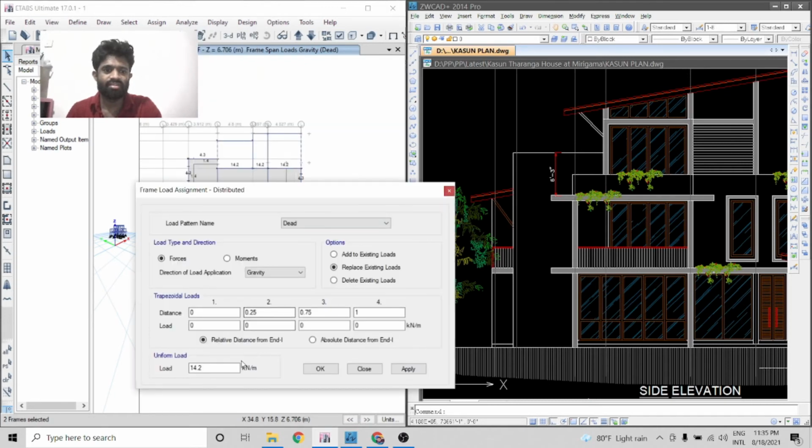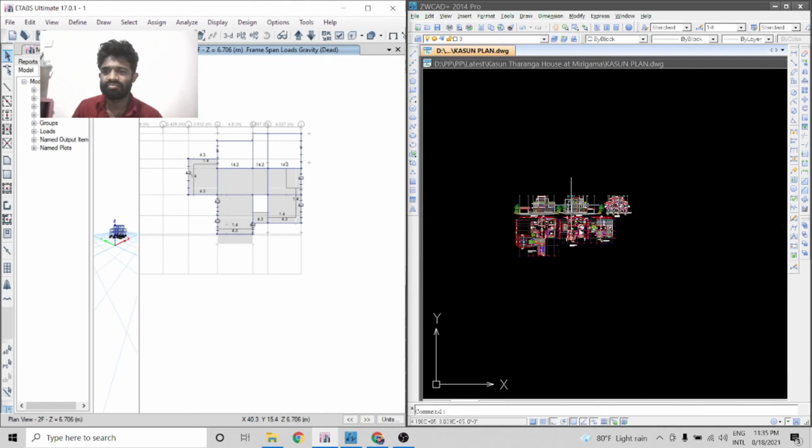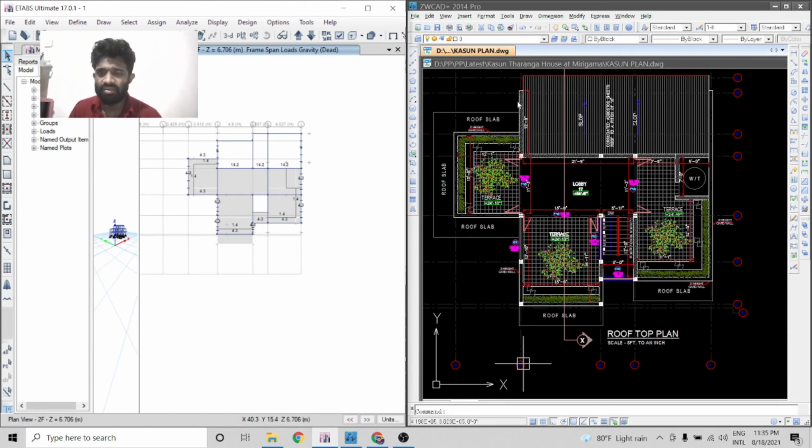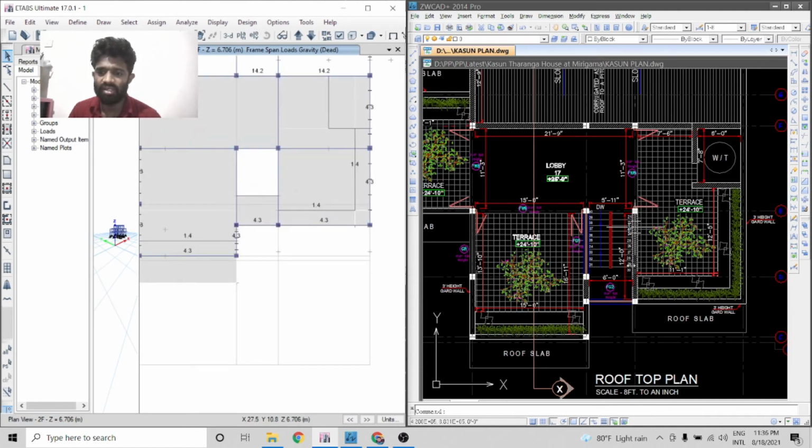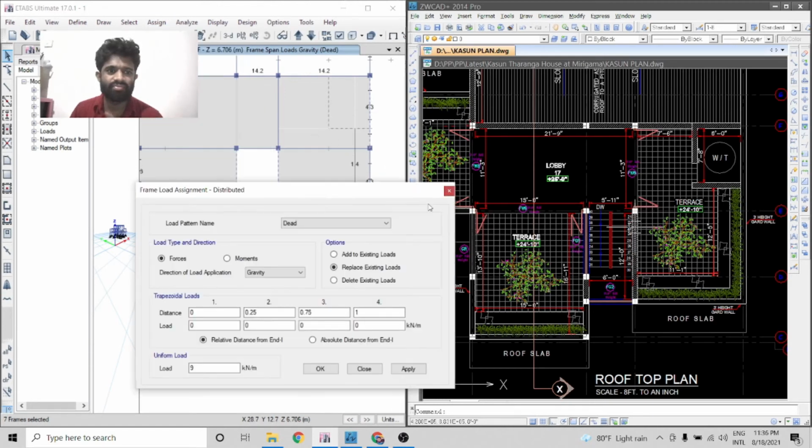Design 9. So I loaded these two beams as well. When we go here in the rooftop plan, we applied these loads, and we applied full height load for this one. We applied the 3 feet or 900 millimeter high wall loads to these walls, and here I have a few full height walls. So I am going to apply full height wall loads to those beams, and here also. Design frame loads 14.2 kilonewton per meter.